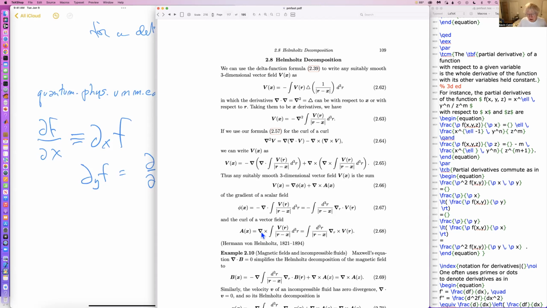Same thing here, an x gradient gives a minus sign when you turn it into an r gradient, but then when you integrate by parts, the minus sign goes away. So that was another thing to mention. There is, on the other hand, an erratum coming up, and I'll have to tell you about that when we get to it.